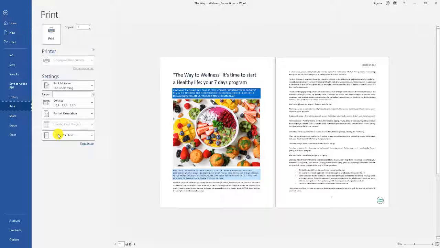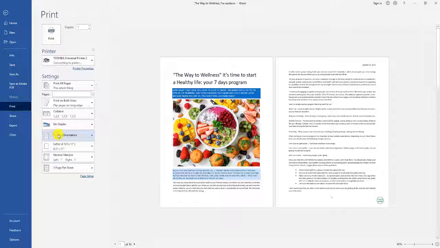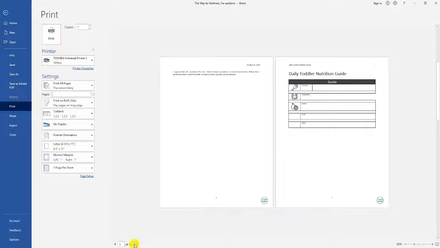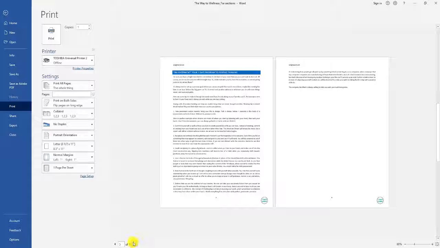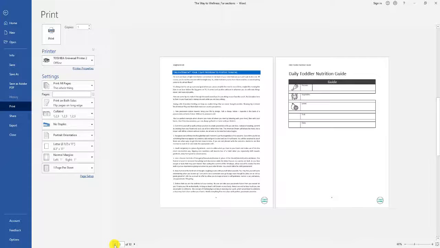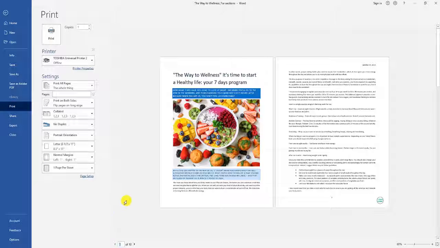From here, you are going to see a nice little thumbnail representation of the first page in your document. You can go through this using the arrow or navigate buttons to see what it looks like. You can zoom in and out to get a feel for side-by-side pages, for example, or zoom in to really look at the content itself. Using the arrow below will let you go back and forth between those pages.